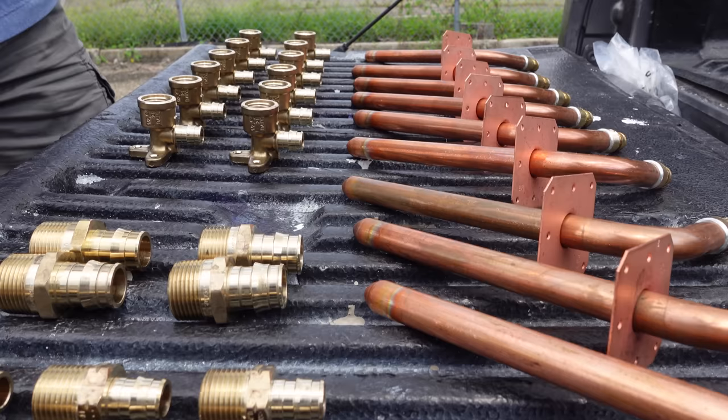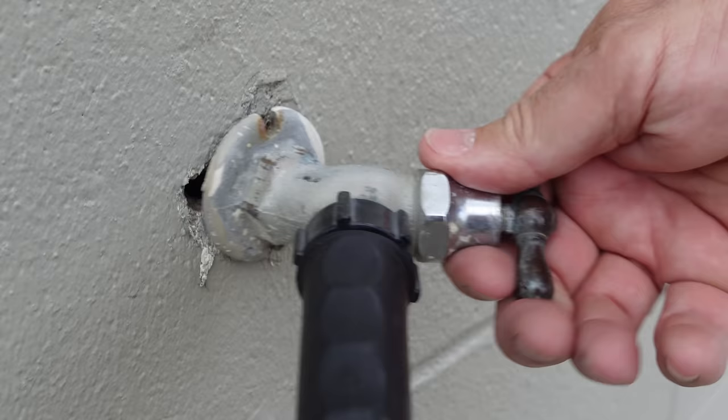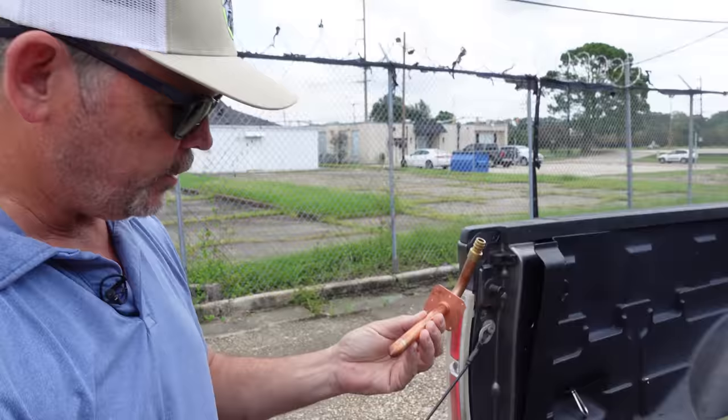I kind of go overkill when it comes to stub outs because during my career I've seen so many stub outs made without being connected to the structure. We've all been there — you go grab that angle stop and turn it off and the whole pipe moves. In fact, on this very building the only hose bib is loose and my friend wants us to fix it. Some stub outs like the one for the toilet just need to be in the general area, but some need to be dialed in precisely — so we're going to show you which ones need more love.